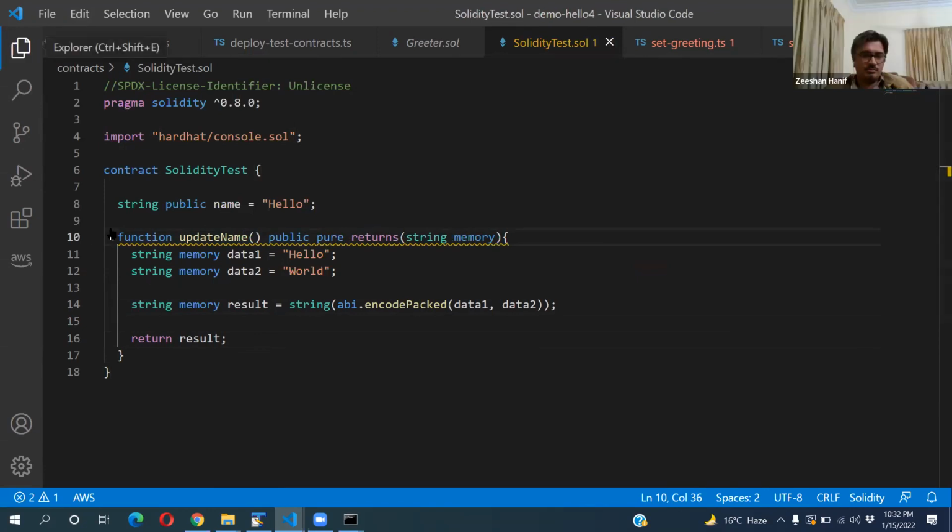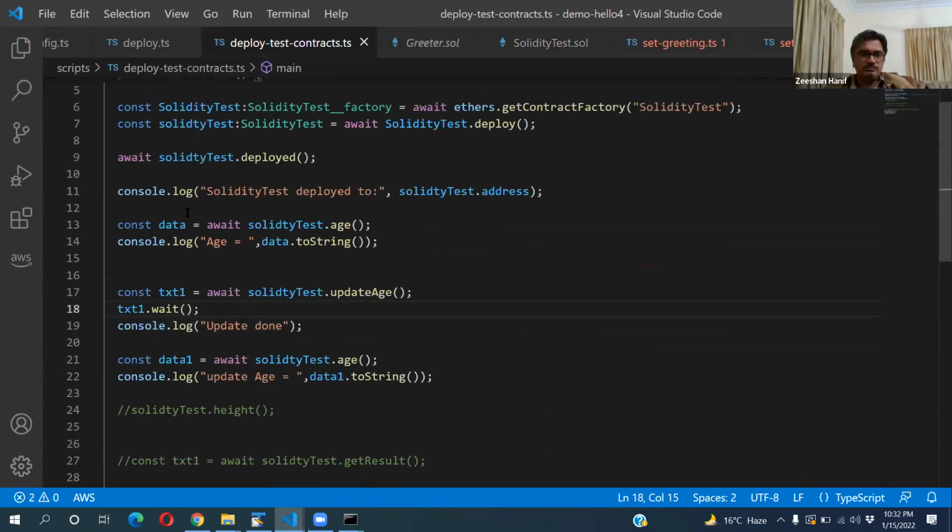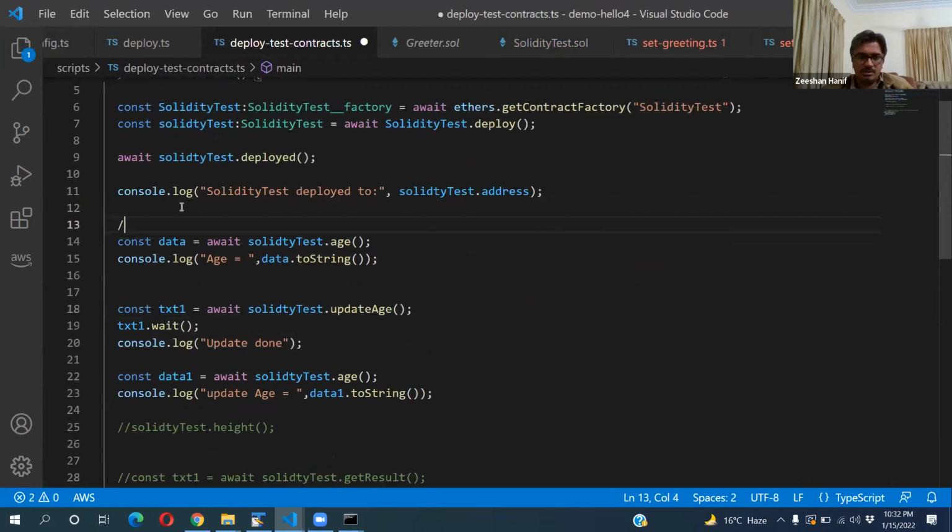Okay, now from the code, what we'll do is I'll remove all those calls and we'll just keep this one.